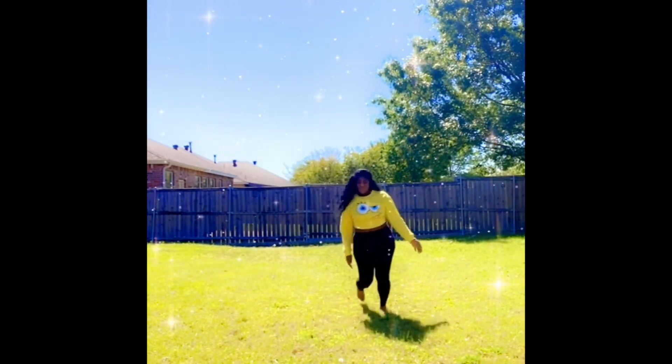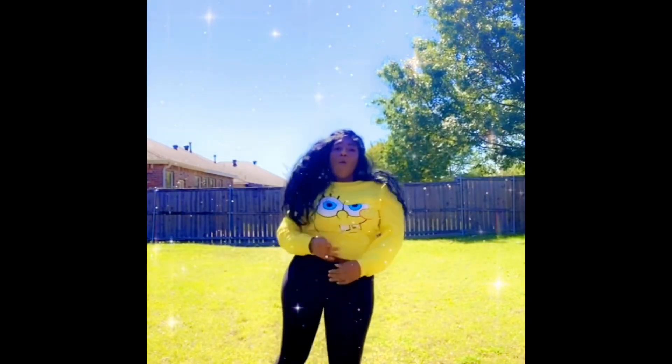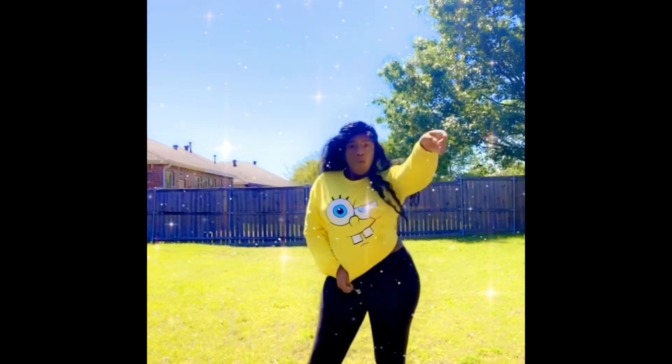I'm rough on hair — I'm sleeping in it, throwing it up, jumping in bubble baths — I do a lot with my hair, and this hair holds up. But there is maintenance after the fact. I would say order this wig if you need a cute little style to chill, run to the store, go see your boo, or see your family real quick — that's what this wig is for.